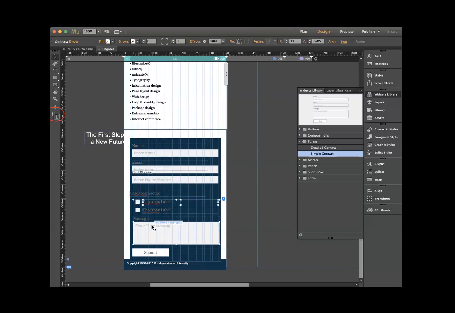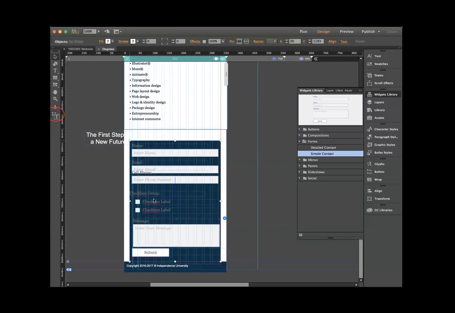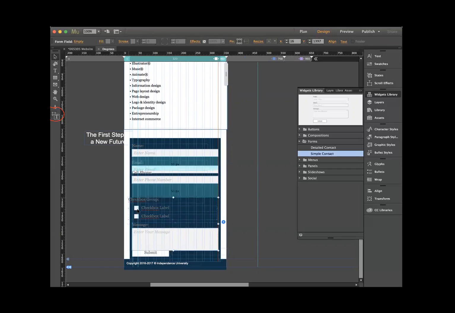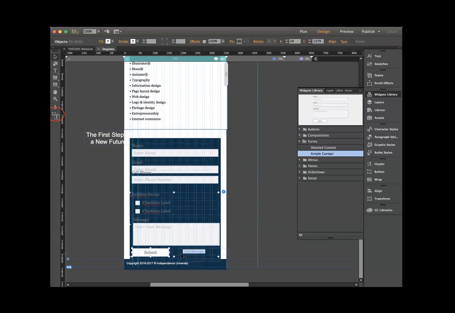And we're still not down far enough, so oops. Submit button and that little text box.